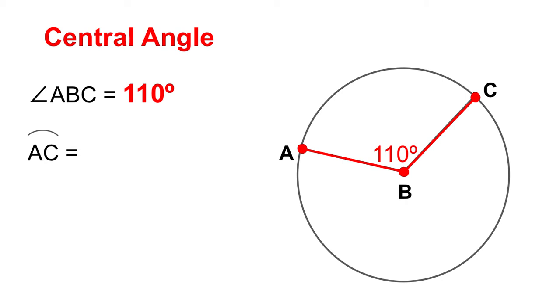So in this particular diagram, we know that the central angle here is 110 degrees. And we are going to try and figure out how big the arc is that goes along with it. The arc that we're looking at is going from A to C. There's only 2 letters here for AC, so that means it's going to be a minor arc. It's going to be the short way around the circle. And the key thing for you to know is that the central angle and its corresponding arc are the exact same size. So this arc from A to C here is 110 degrees.